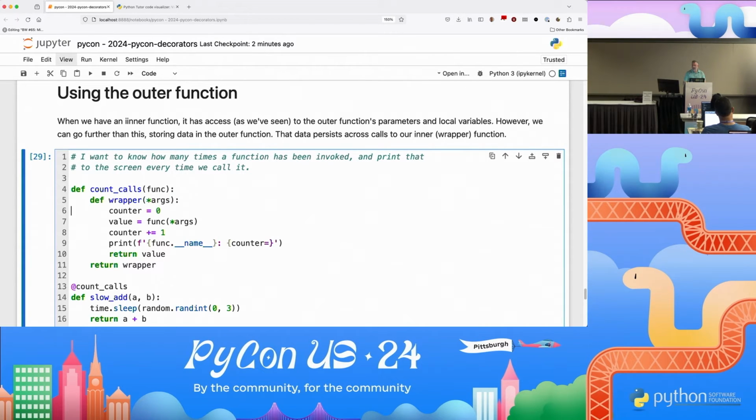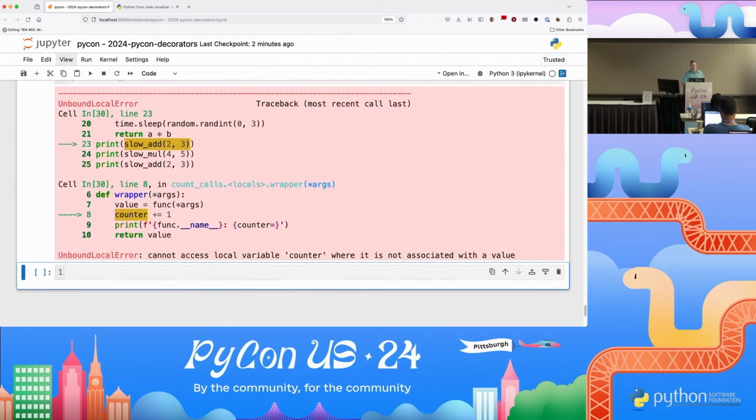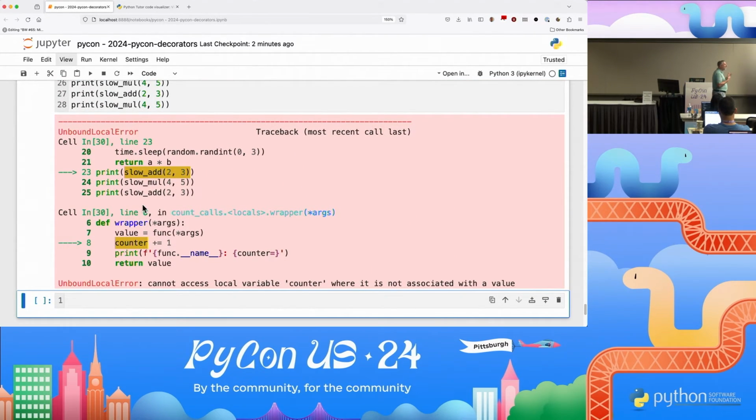So I can, though, move this to the outer function. And that outer function sticks around because of the properties of a closure, because the inner function has exclusive access to the outer function's variables. And if we update counter now, it will stick around. It'll be great, right? No. Here is my favorite error message in all of Python. I hope you all have your own favorites. UnboundLocalError: cannot access local variable counter where it is not associated with a value. I know. But that's okay. That's why we go to therapy.